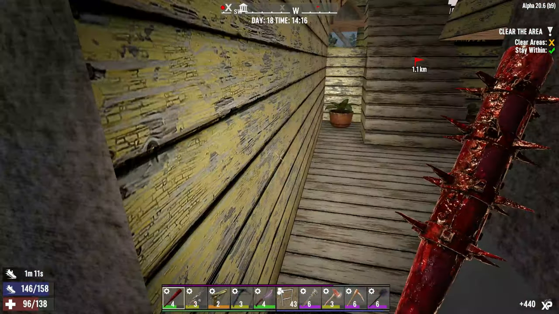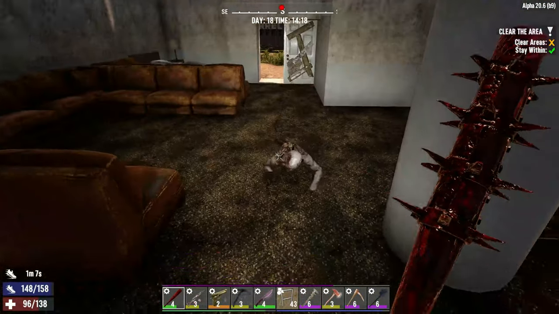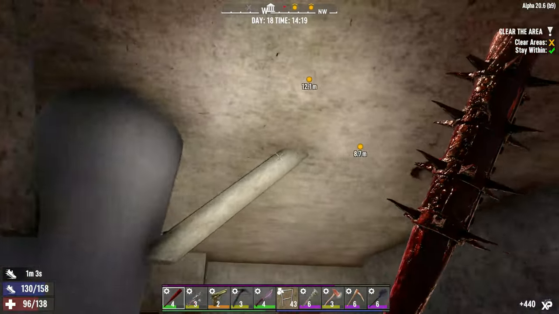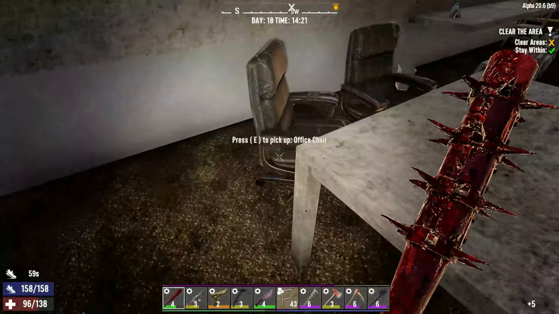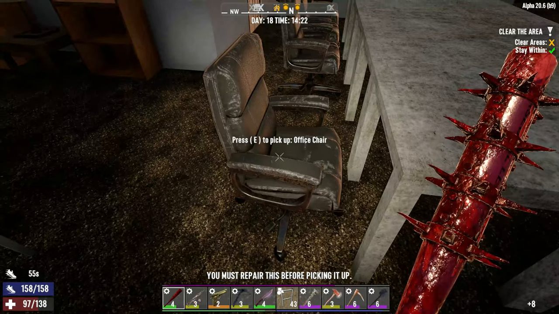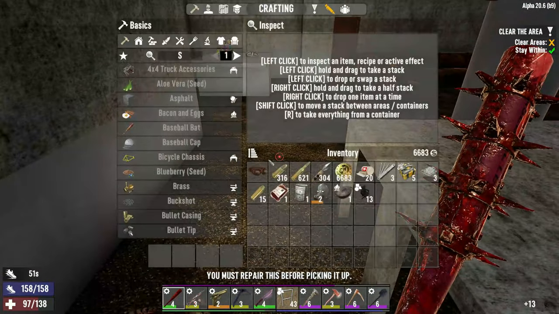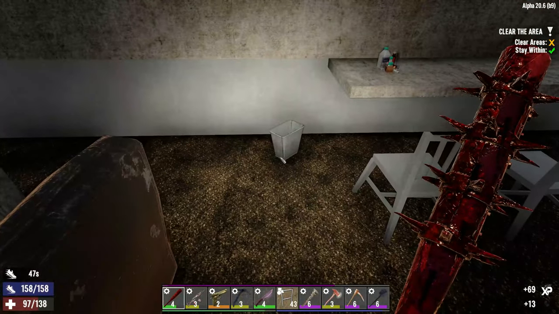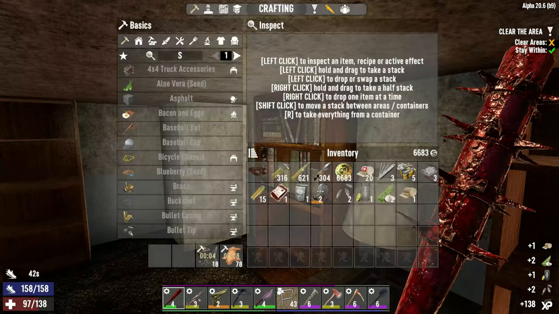Wasn't this the house that gave me a heart attack because it was my first feral, I believe? Like the last one. Alright, there's more upstairs that are not alerted yet. I'm taking all this because... Oh. Maybe not. I took some damage. You must repair before I pick it up. Nah, it's not worth it otherwise.